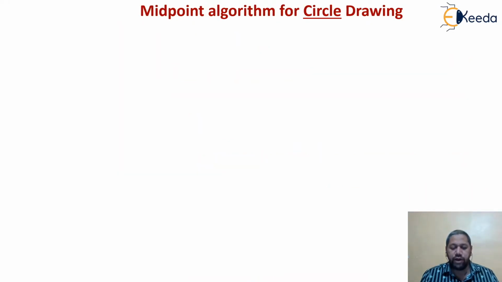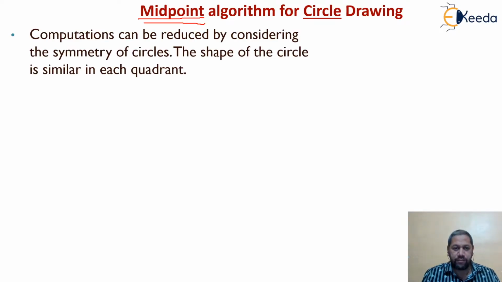So I continue with the midpoint algorithm. Now here I have added the word midpoint algorithm. Previously we have seen how a circle is normally drawn, but now we are using the algorithm that we call the midpoint algorithm. So it is known as the midpoint circle algorithm, the midpoint algorithm for circle drawing.